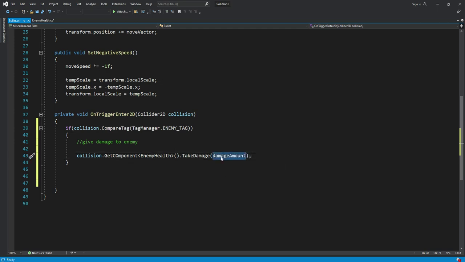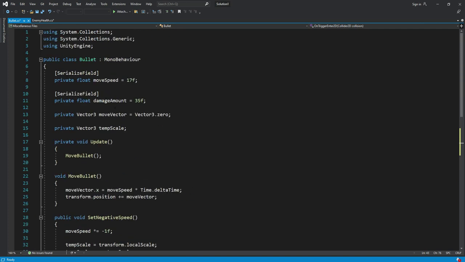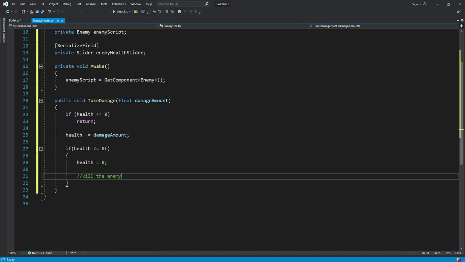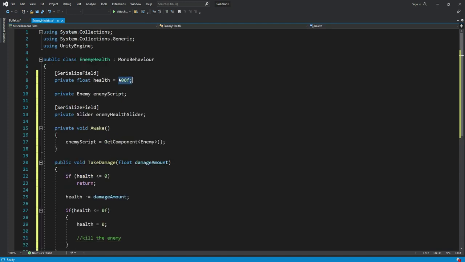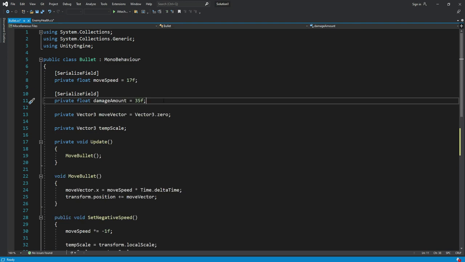And if you don't know what this damage amount is, as you can see right here, in the previous video we already declared the damage amount variable, which is equal to 35. So whenever the bullet touches the enemy, health will be decreased by 35. And as you can see right here, the enemy health is total 100, so it will be decreased from 100.